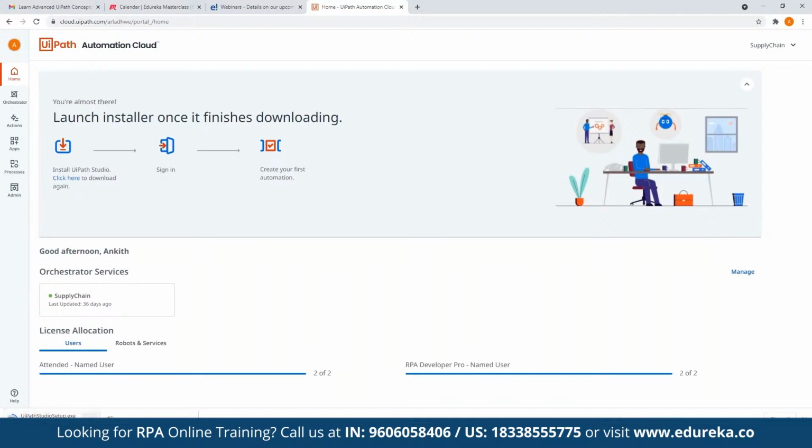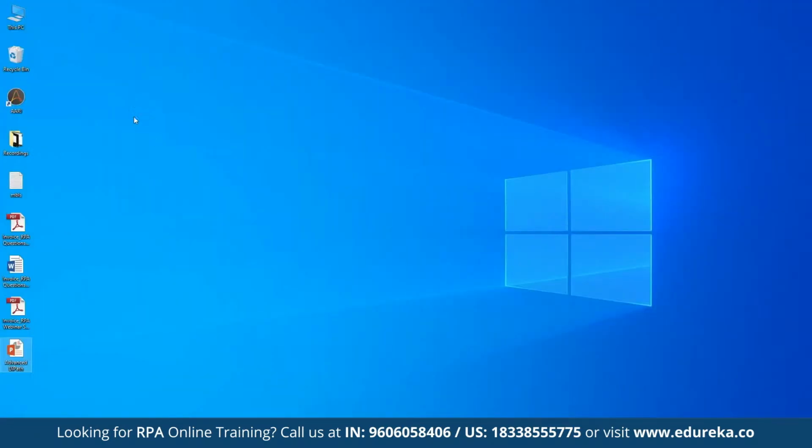Once that is downloaded, I already have it. Once you have downloaded it, go to that path and just double click on it, nothing else. Then it will automatically install that software on your computer.